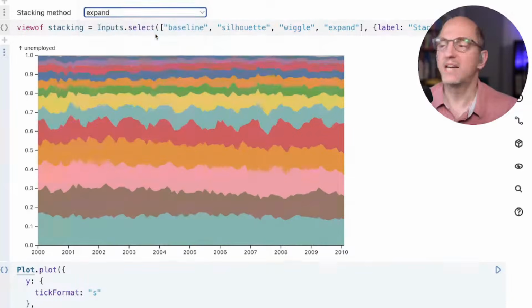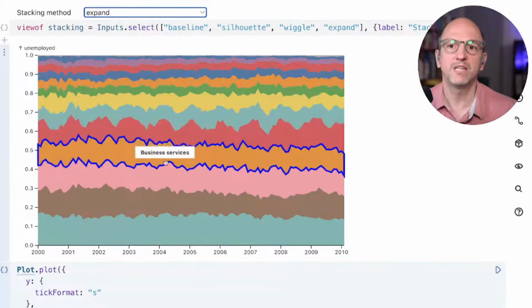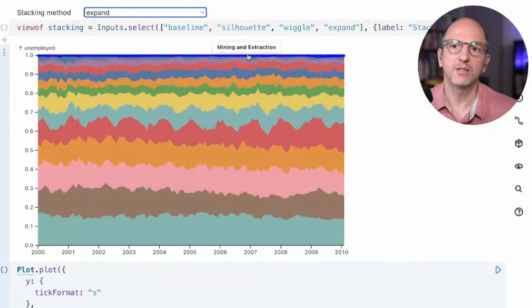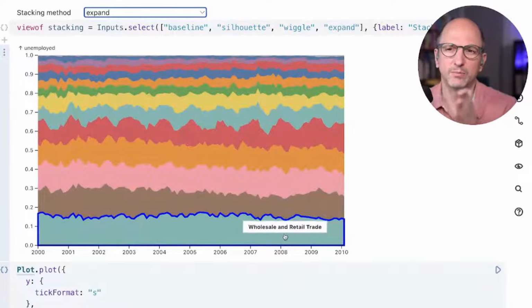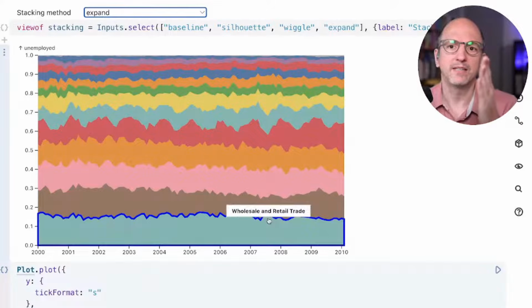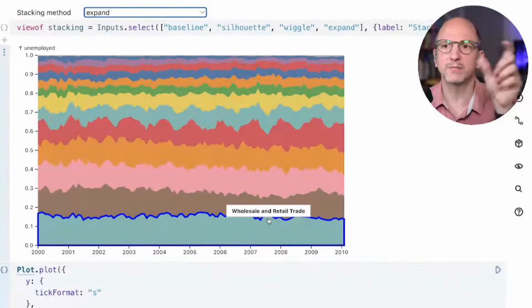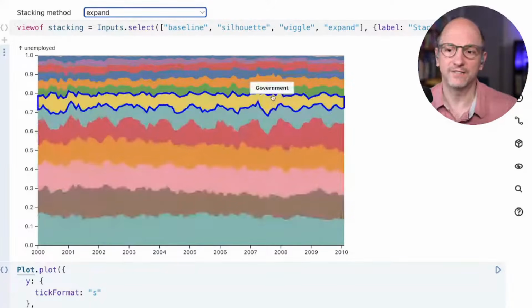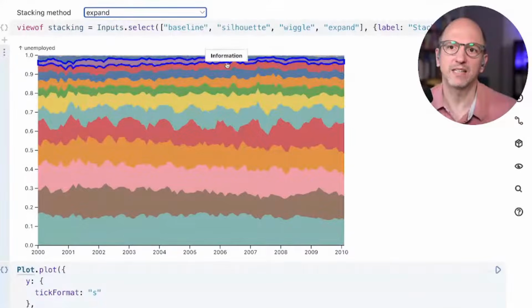And then somebody asked about 100%, or expanding the bars earlier in this example. This is basically the same idea, now expanding the ribbons to 100%. So for every single value, every single month, I guess this is probably monthly data, I can take the values, add them all up, and divide them by the total, and that way I get these fractions of the total value, rather than getting them stacked.